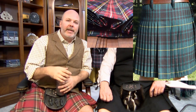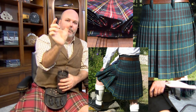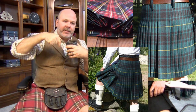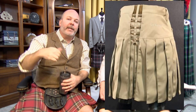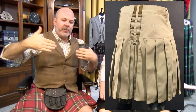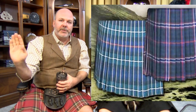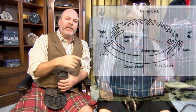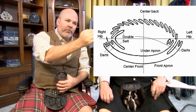Canousie pleating is where the pleats in the center of the back have a tail-looking center box pleat, and then the knife pleats fan out towards the front apron. Utility Kilts brand has reverse canousie pleating where the pleats fan towards the center of the back and the box pleat is inside, so the pleats meet in the center of the back. Knife pleating is just a fold that looks like a knife — one single edge to the pleat, all going the same direction, counterclockwise from the left side back around to the right.